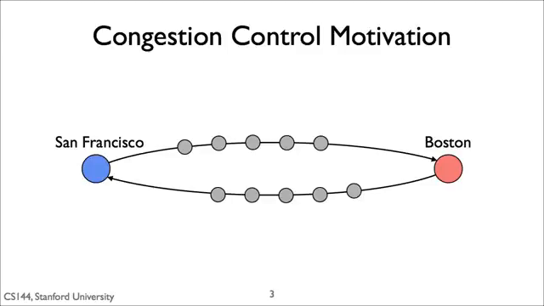If we send packets below the rate the route can support, we can expect to see reasonably low packet drop rates. Most of the packets from San Francisco to Boston will arrive, and most of the packets from Boston to San Francisco will arrive. But if we send more packets than the route can support, then they'll be dropped from queues. The sender needs to somehow detect that this packet was lost and retransmit it. This takes time and reduces performance.